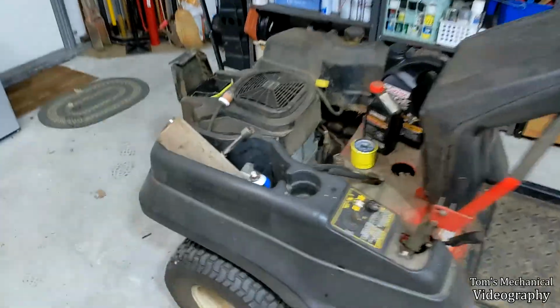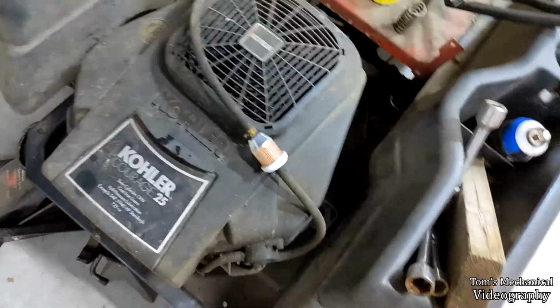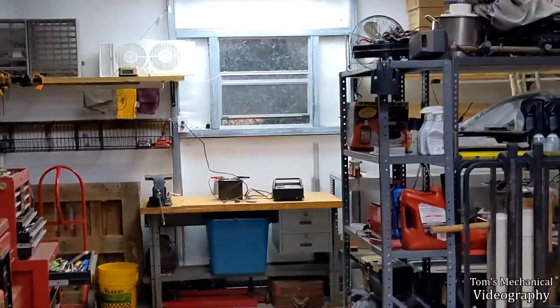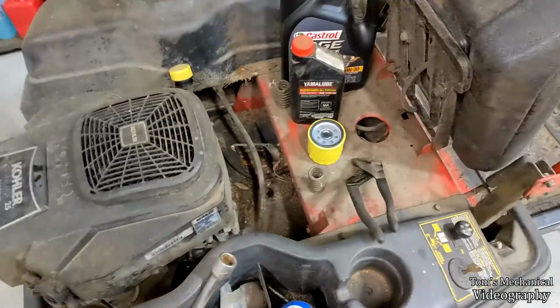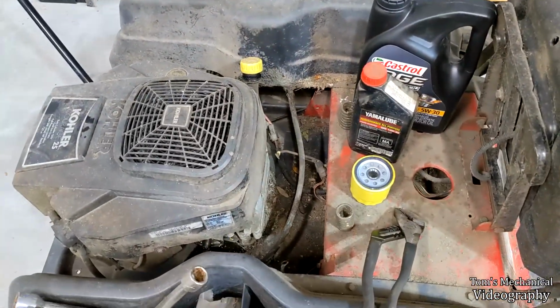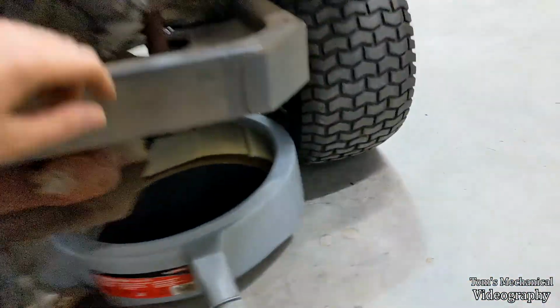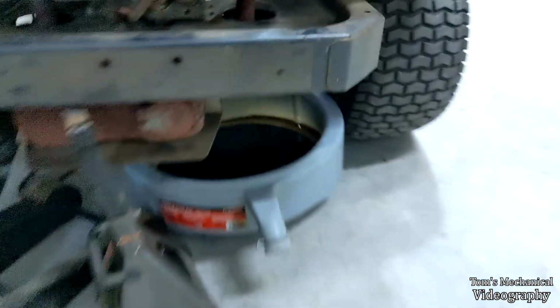All right, so I've replaced the air filter, so that's done. Replaced the fuel filter, so that's done. And cleaned up the battery terminals, pulled the battery out, put the battery on charge, cleaned up the bolts, replaced the positive terminal bolt because it was a 3/8 when it was supposed to be a 7/16. I have the trans belt off as far as I can get it. You actually don't have to unplug the clutch harness. It loops around it. But I'm still caught on that thingy that I said I was going to get caught on. And I can cut this old belt off, but that doesn't help me get the new one out.